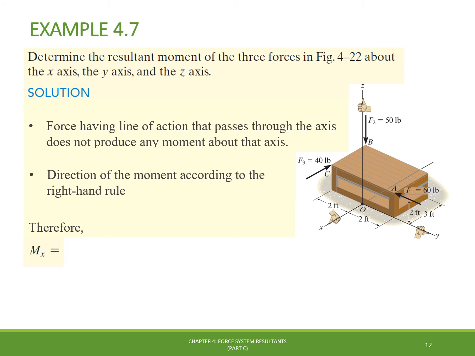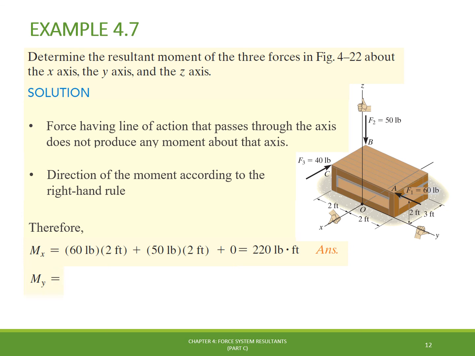Therefore, to calculate the component of the moment only in the x direction, we have to consider the force F1 and its moment arm of 2 feet formed by the height of the box, which causes a rotation towards the positive direction. The force F2 and its moment arm of 2 feet formed by half of the box length also causes a rotation towards the positive direction. And for the force F3, the moment is 0, and the final answer for the moment component in the x direction is 220 pound-foot.